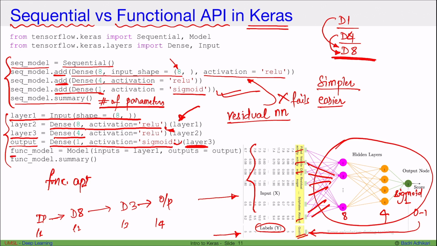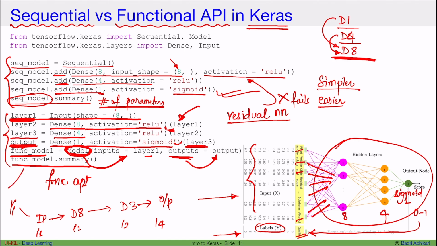And then once we do this, we can create a functional model by defining my model such that my model's inputs is layer 1, here's my input, and the model's outputs is the output that comes out over here. So this will be my output, this will be my input, layer 1 is my input, and then I have created a model using those inputs and outputs. And then if I do functional model.summary, I will get the exact same model that I would get from the sequential model. Once again, if you want to always stick to one thing, I would suggest that you stick to the functional way of creating models, because this way you can design more complicated networks like residual neural networks when needed.